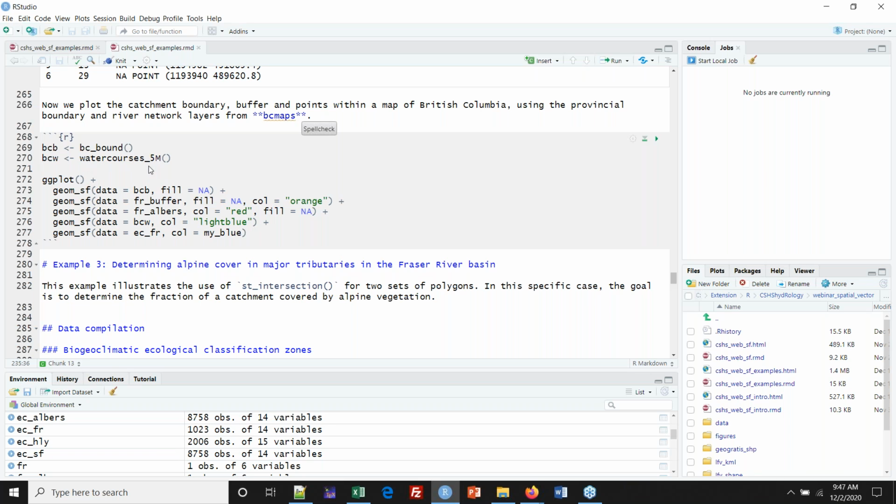The watercourses_5M extracts the water courses. So then I use ggplot. The first layer I'm going to add is the BC boundary. The second layer is the buffer. The next layer is the catchment polygon. Then I'm going to add the water courses, and then finally the station locations.